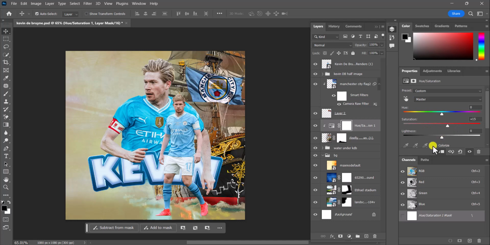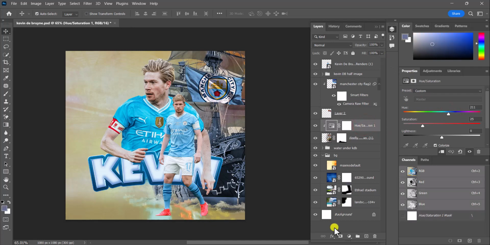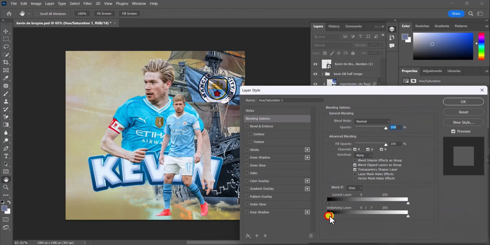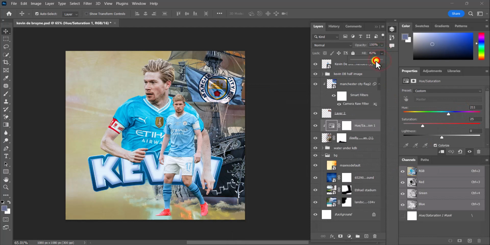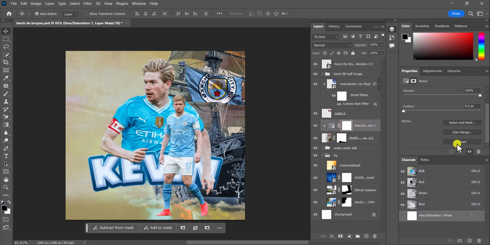Now I'm just adjusting the hue and saturation of the ship. I brought in a new hue and saturation layer over the ship and I made sure it's clipped only to the ship. Adjust my blending options as well, just reduce it a bit so that the effect is not too much. Yeah, just keep adjusting, and I'm not so pleased with it, so I cancelled it and I instead reduced the fill. I'm just doing things to see which one actually looks good.